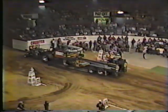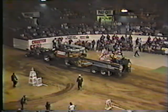Crazy here at the Super Bowl Arena. They are standing here in the arena. He took it out the back door with ease, and now they have tied themselves with back-to-back full pulls at the 1986 Indy Super Bowl 9,000-pound class. And I'll tell you what, Dave, he had to get on the brakes hard to keep from running into the wall down there at the edge of the exit ramp.